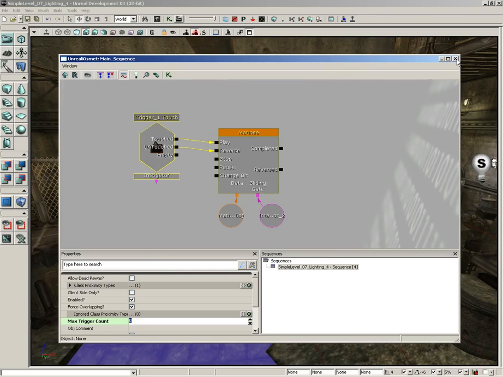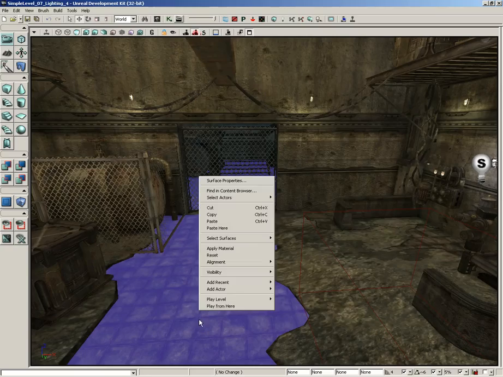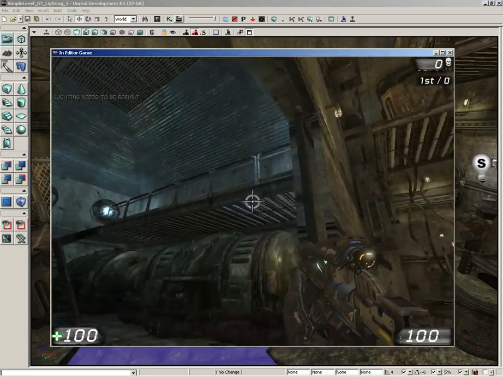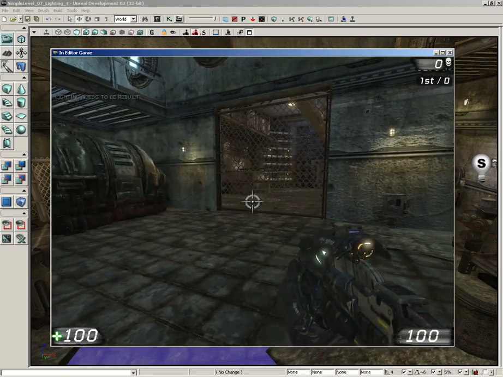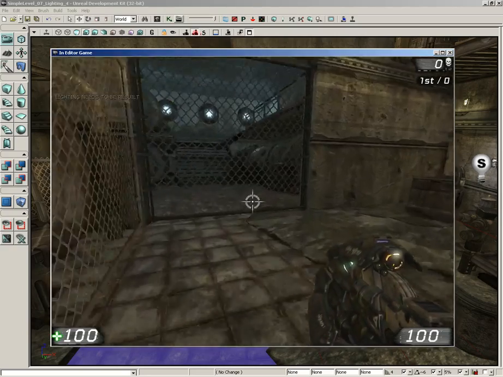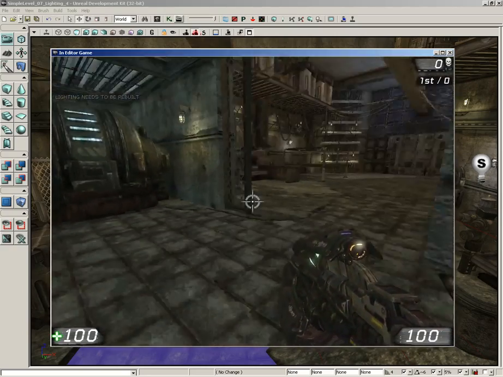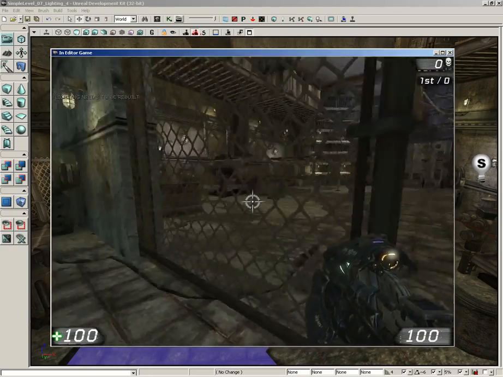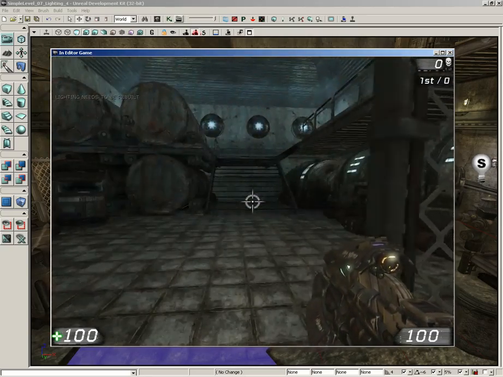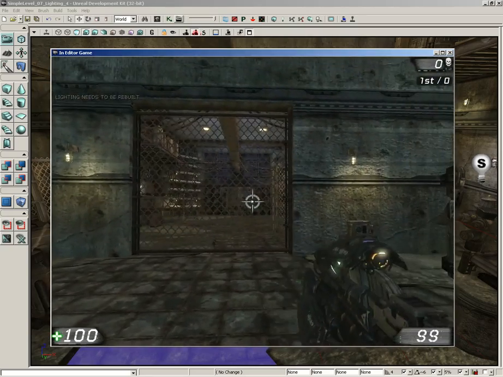So just by doing that, let's close out Kismet once more. Hit play from here. We'll run up to the gate, and the gate slides open. And when we back away, the gate closes. Open, close. Our gate is working perfectly. The only thing left, I mean, technically you could say we're done at this point. We have a nice gate. We can go through it. There's just a couple little things.